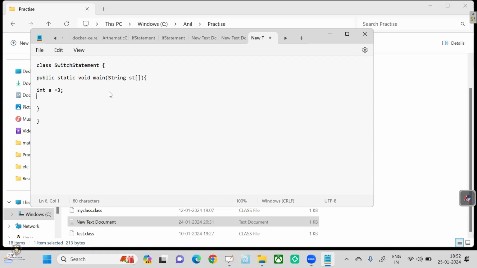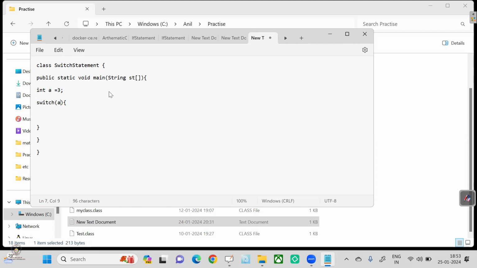Now I have 7 days, which means I have 7 cases that I have to write. So I'll write a switch statement. The switch statement can take the input as int or lower than int type. a is of int type, so I'll pass a as an input.